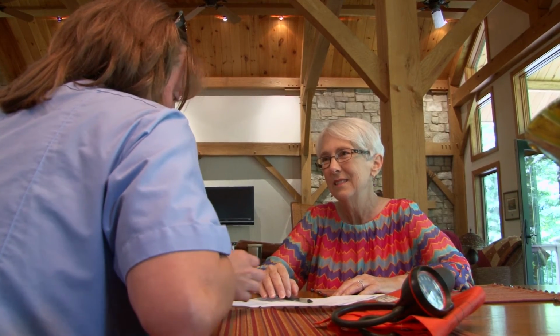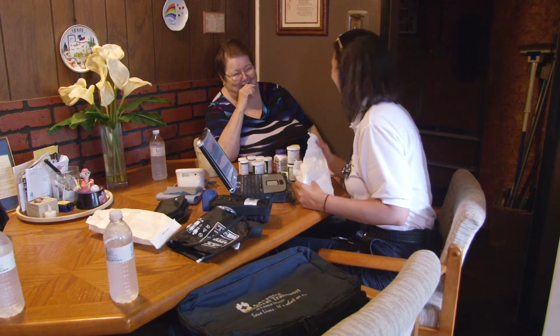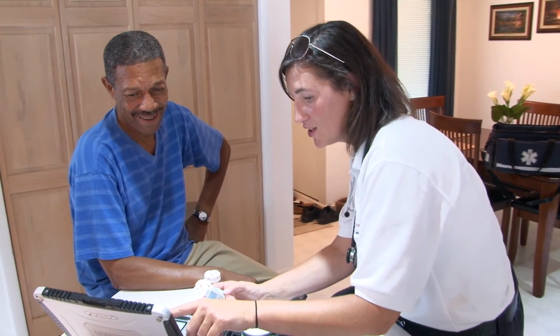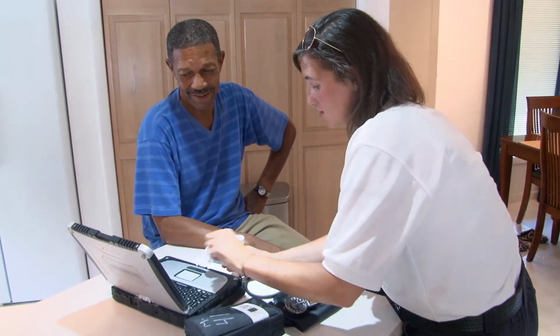Oh, I think it's the best thing. I think getting in a patient's home is truly how you understand what is going on in that patient's medical life, their psychosocial life. When we see them, they're all in a hospital gown, they all look the same in a bed, but to see them in their own environment, to know how they're interacting with others is the future of healthcare. It's a new way of thinking on how we need to provide healthcare as opposed to being concerned about episodical events. We're now worried about how do we maintain a healthier community.